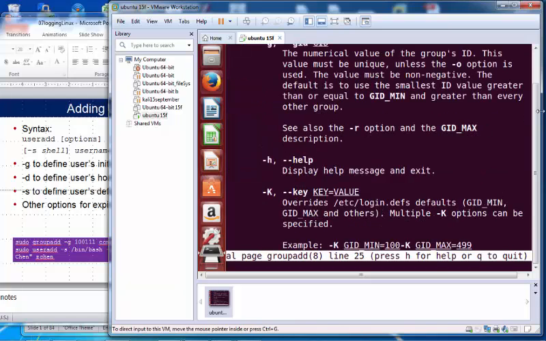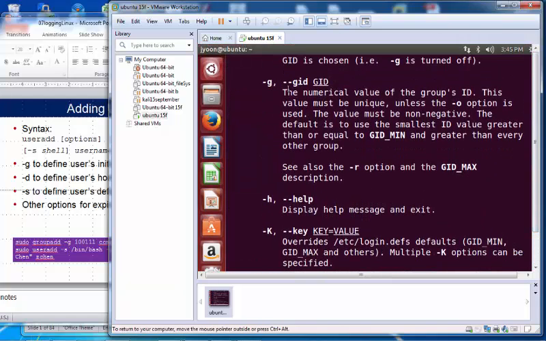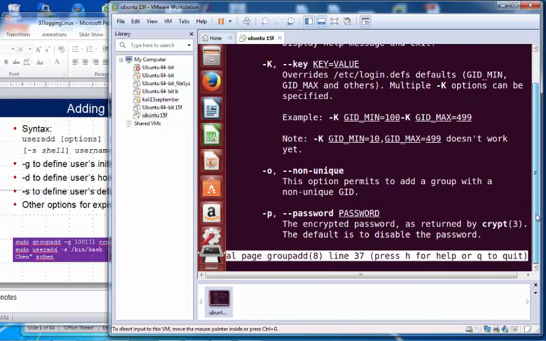Oh, here. Yeah, it has -g or --gid, followed by an ID. This ID should be a numerical number. That's what we want to use.